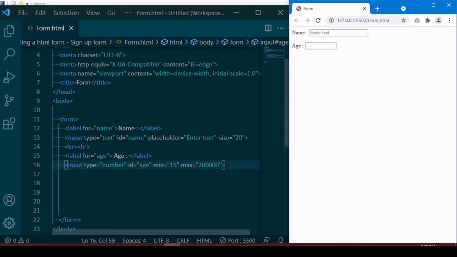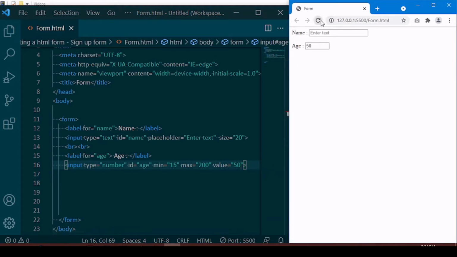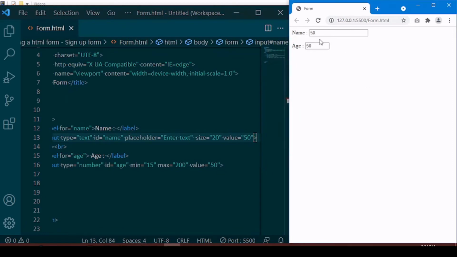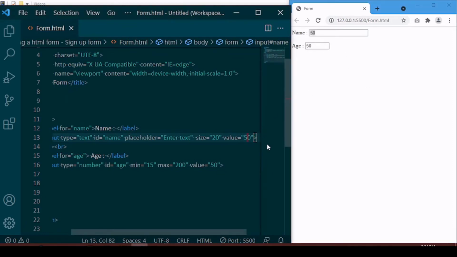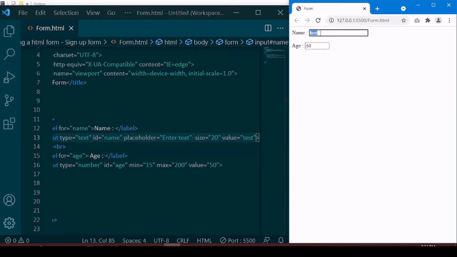So if we want to increase the size of the box, we can set up a huge maximum value, but this is not suggested because we have an easy way to do this, which is by using the CSS language, and you'll see that in the upcoming videos soon. And we could also set some values, let's say 50. The maximum is 200, which is impossible now, but it's okay. We can also set the value for input type equals to text as well. We can type text there because we're getting text in the first input that we have.